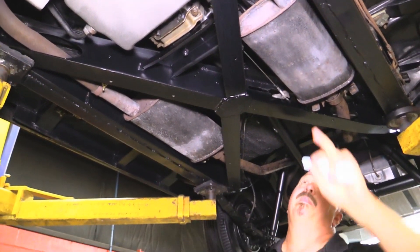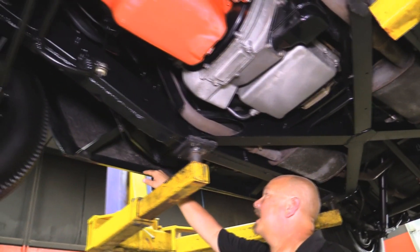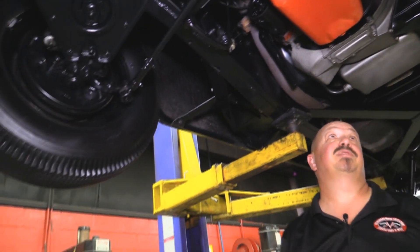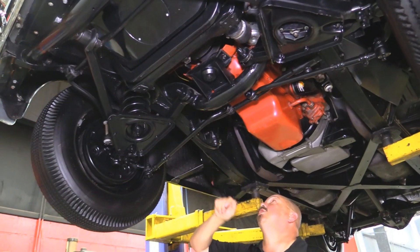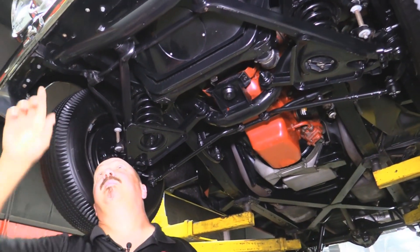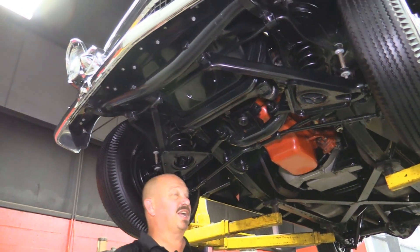Parking brake cables are hooked up. They've got Midas mufflers on them — man, that is cool, can't be very many of those left. Automatic transmission. Bottom sides of the front fenders — look at how nice and smooth those babies are. All the lips look good. Back side of the rocker here looks beautiful. This car looks like it was in a time capsule its entire life. Steering gear — the guys will check that out and make sure it's in good working order. Motor mounts look good. Ball joints are in good shape. Front brakes the guys will take apart and make sure they're in good working order. You can see all the paint work looks phenomenal. The chrome on the front bumper is definitely new.